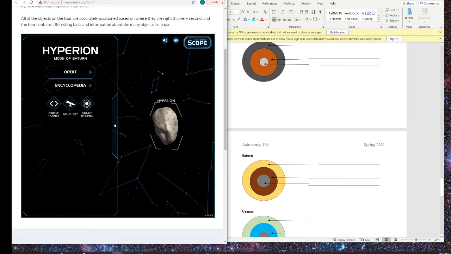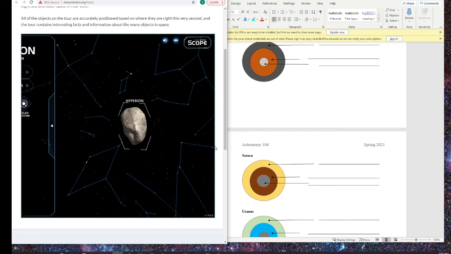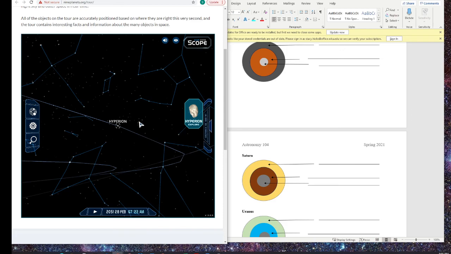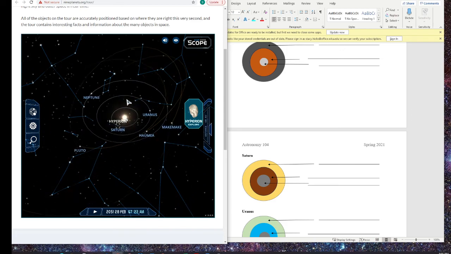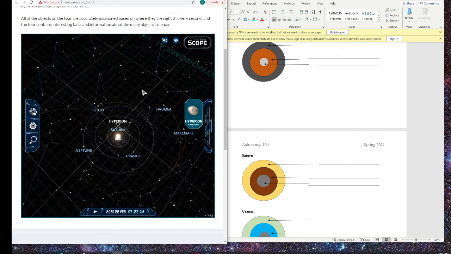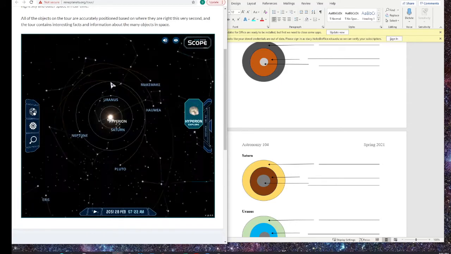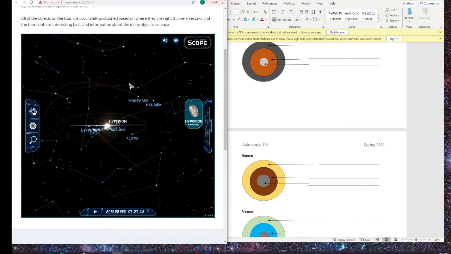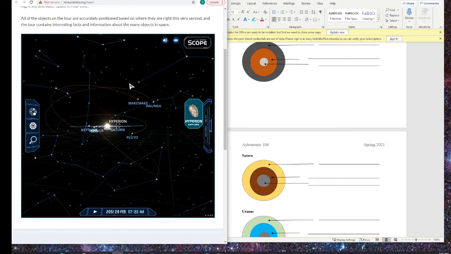All right. So that is going to be your last lab of the semester. I hope you find this one enjoyable. I thought this was a very neat simulation to look at objects in the solar system and gather data. So, yeah, that's all I have for you, and good luck.